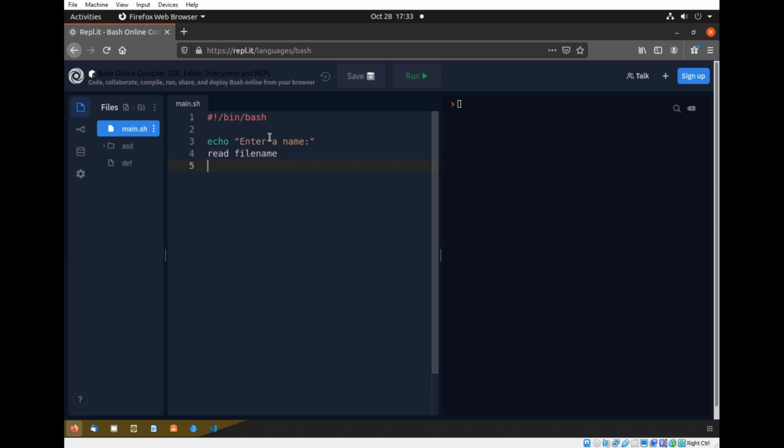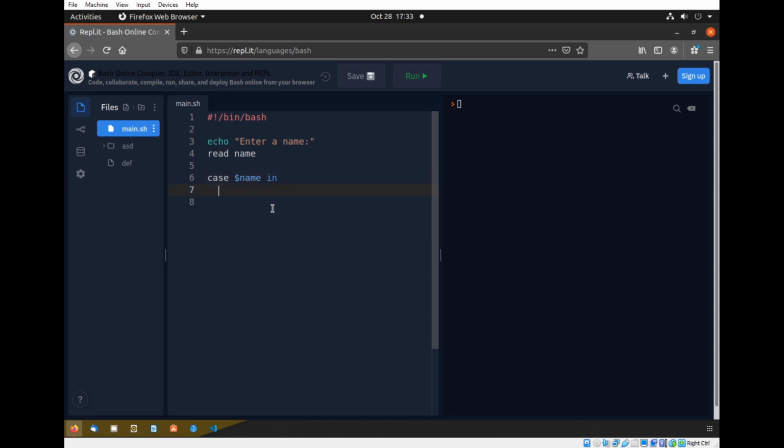Now let's see how to use the switch case in bash. For this we are going to use another example. So first let's change it to just name. The user will enter a name, and based on the input we are going to print something. Okay, so we're going to use the switch case. For that we have to write case, then space, the variable, which is name. Again we're accessing the value of the variable, that's why the $ sign, and then we have to use in, and from the next line we have to use the cases.